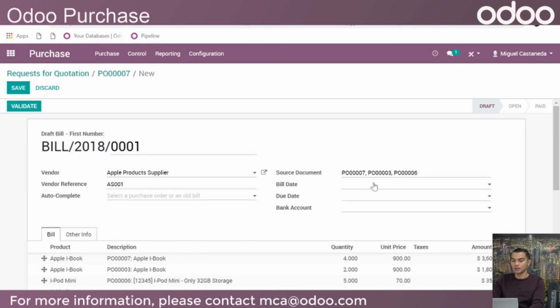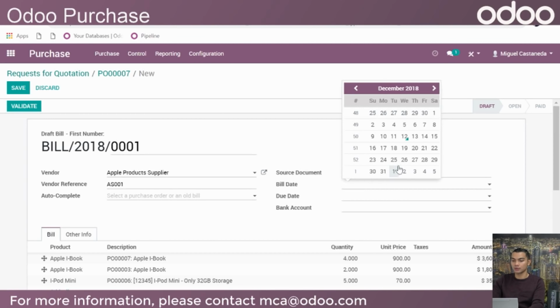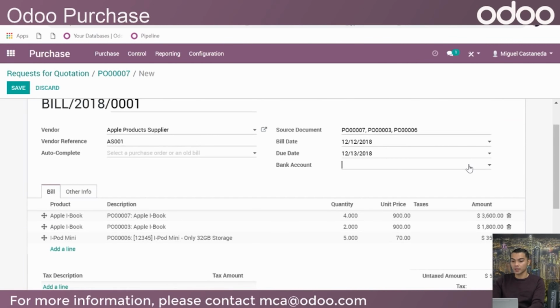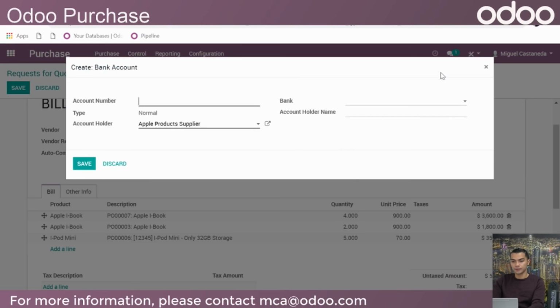And then you can add a bill date, which is really important for your accounting. Let's just put it here, 12, due date, the next day. And in terms of a bank account, you could set it in terms of how you'd want to handle this type of transaction over here.